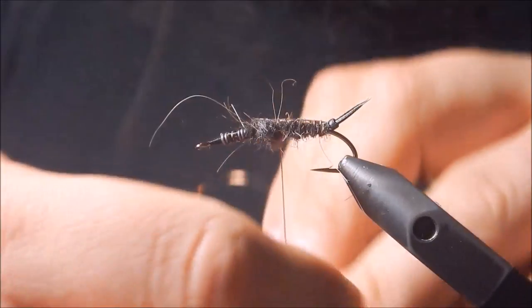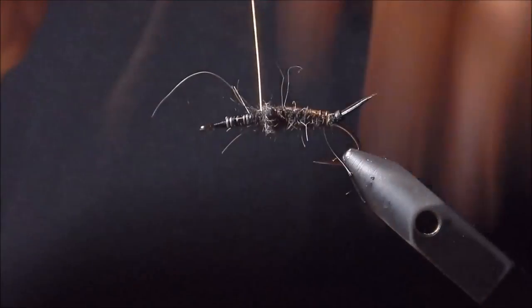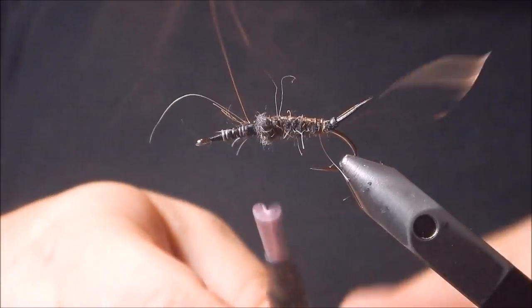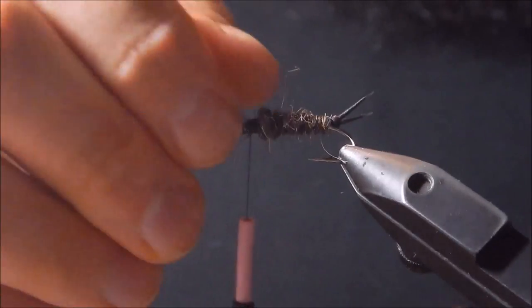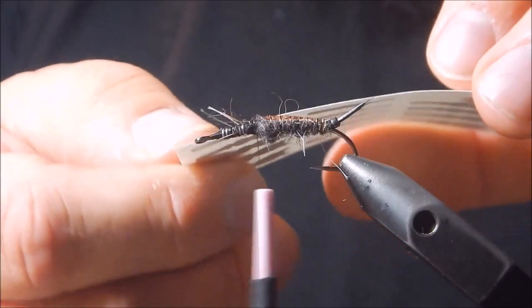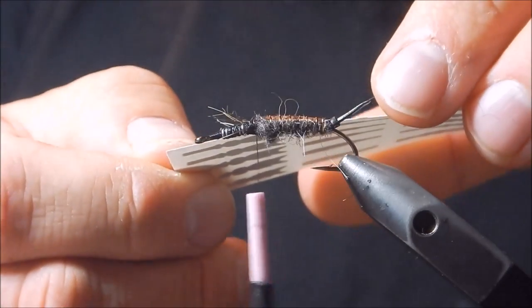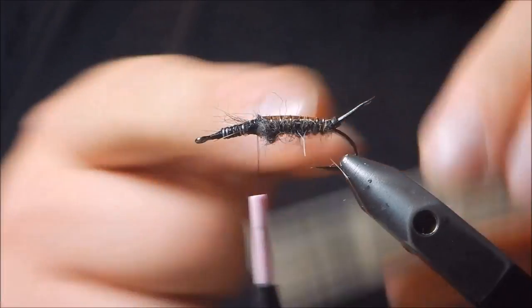You can use tippet material for a little more subtle look, but I find the copper adds a tiny bit of weight, not a whole lot, but it also adds a bit of flash — it'll catch the sun in the water and flash a little bit, kind of get the attention of the fish. So we're going to make sure it's centered. If you grab your wing buds, you can estimate the proportions, put it next to the hook and see where you need to go. The wing case is going to extend just slightly back.